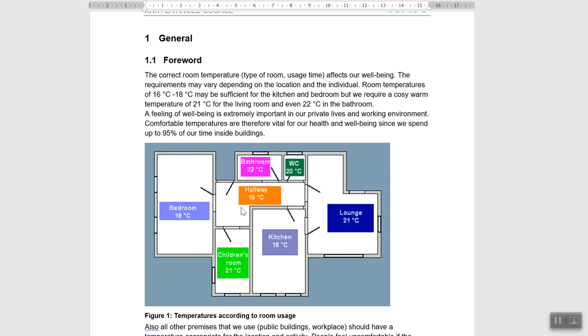So when you reduce the set point during the winter, you can save more energy. Also, when you provide a higher set point for some rooms like the living room or children's room, you can provide better comfort for the people. So this chapter is a start to provide you some key information on setting the set point in the rooms.